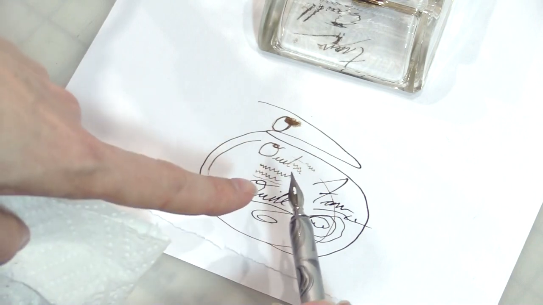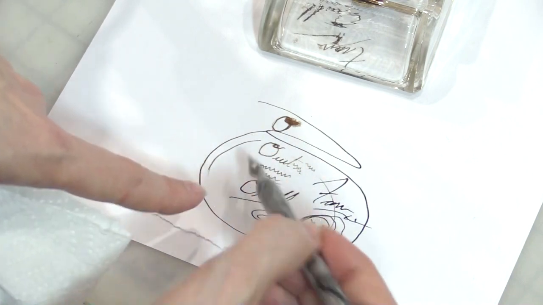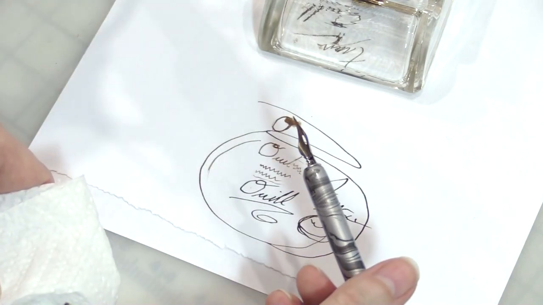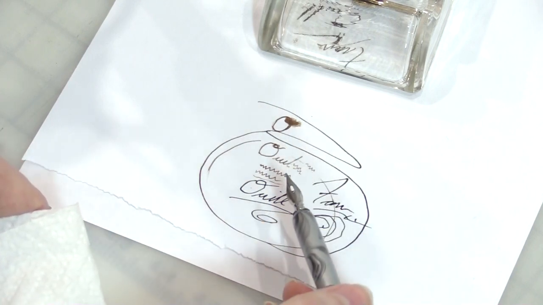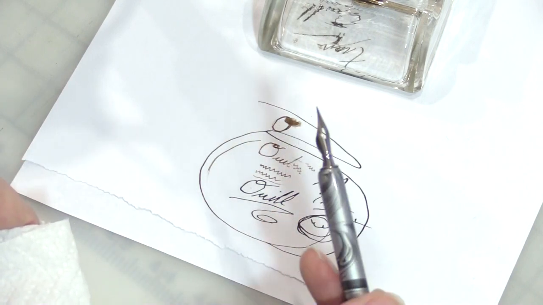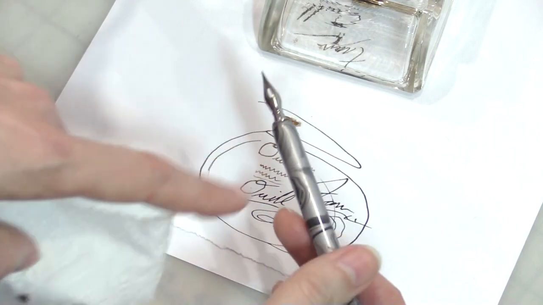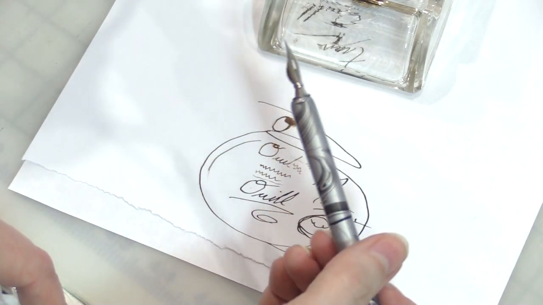With a goose quill, you might have to actually dip it every single word, or maybe every four letters or so. You have to re-dip it. But with a flex nib, you could go a pretty long way and write a really long line with just one dip. And it's very, a lot harder. You don't necessarily get the splattering. It's not as easy to drop a blob of ink on the paper with a flex nib as it is with a quill. But I enjoyed this pen a lot.